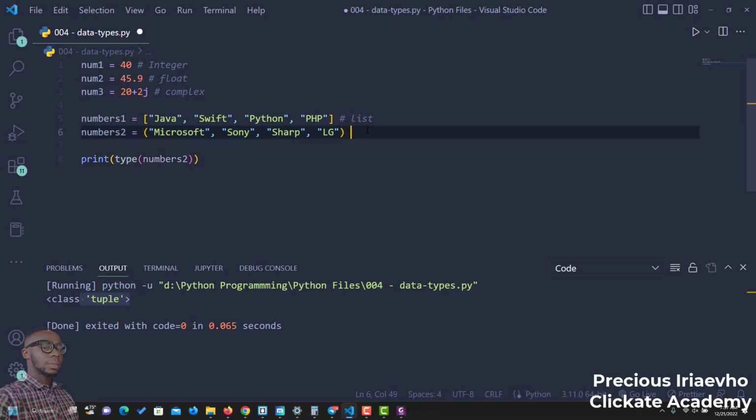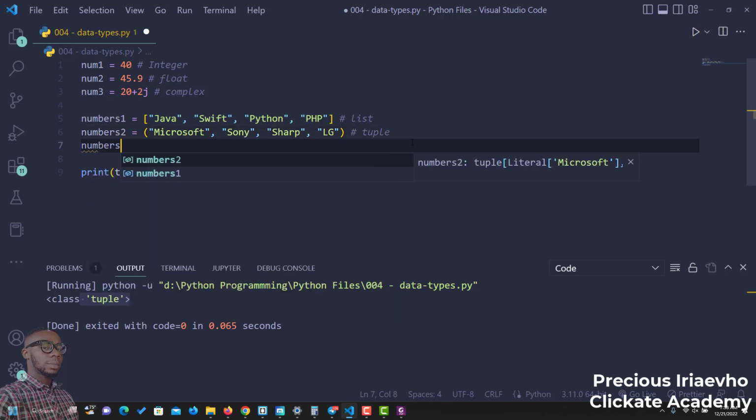So let's call it what it is. It is a tuple. A tuple is similar to a list. The only difference is that though it is ordered, you cannot modify the value. Now we also have another type called a set. So I'll call this numbers3. A set is unordered, that is, there is no index. That's just the difference.